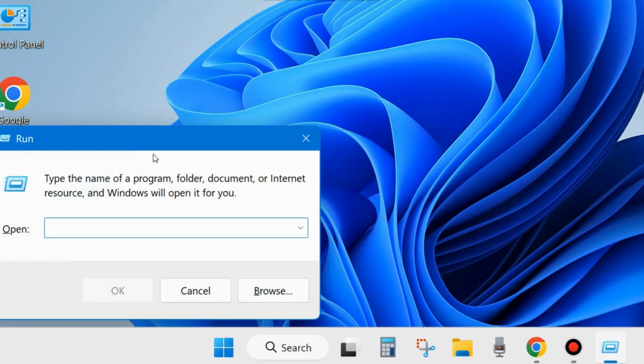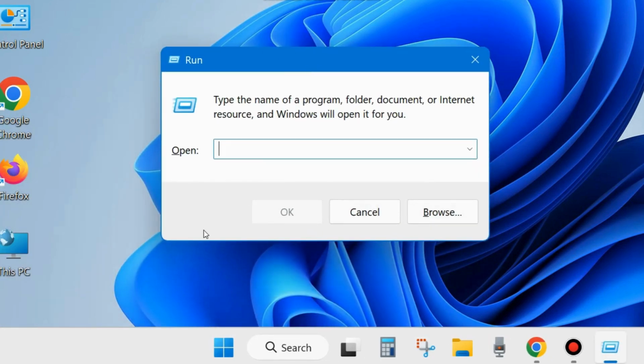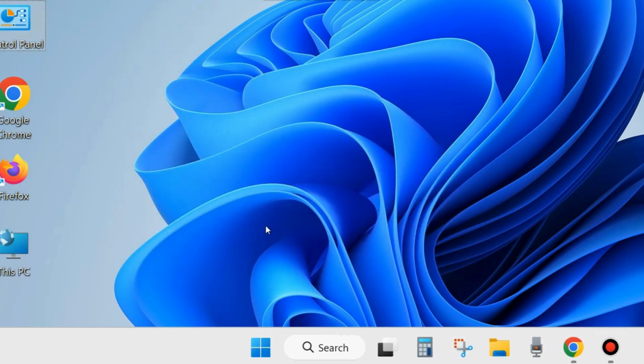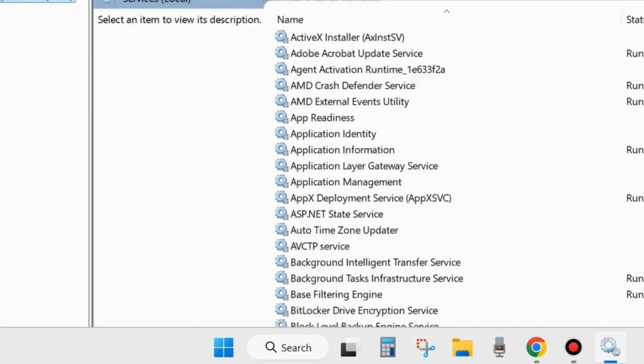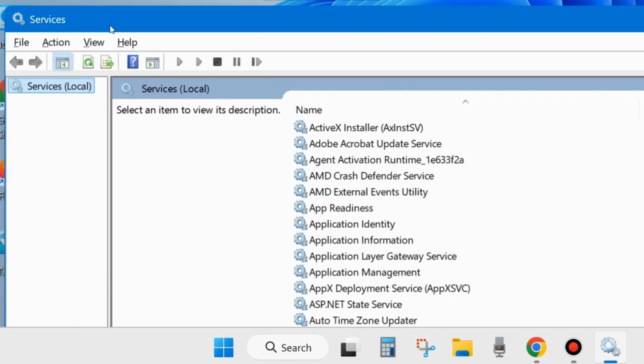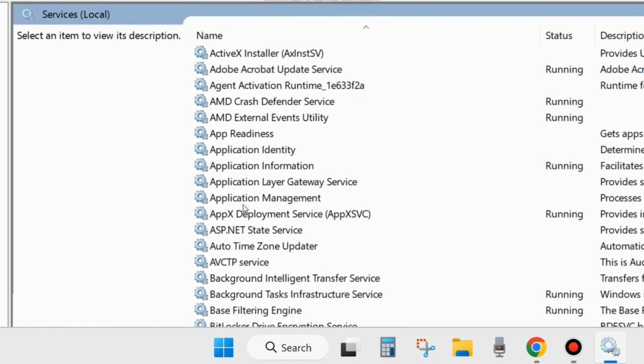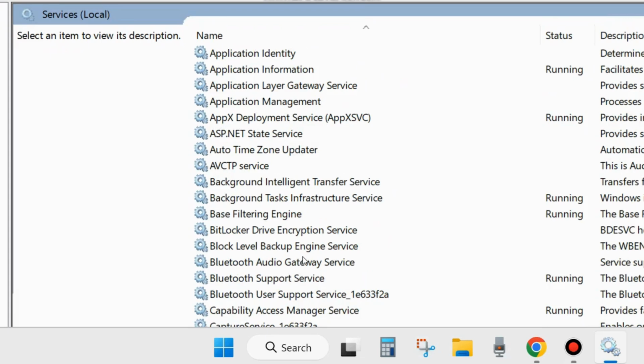The next one is right click on the start button and choose run. Here type services.msc. Click on OK. This command will open services windows in your system. You will have to start or restart Windows Update related services, and the first one is background intelligent transfer service.